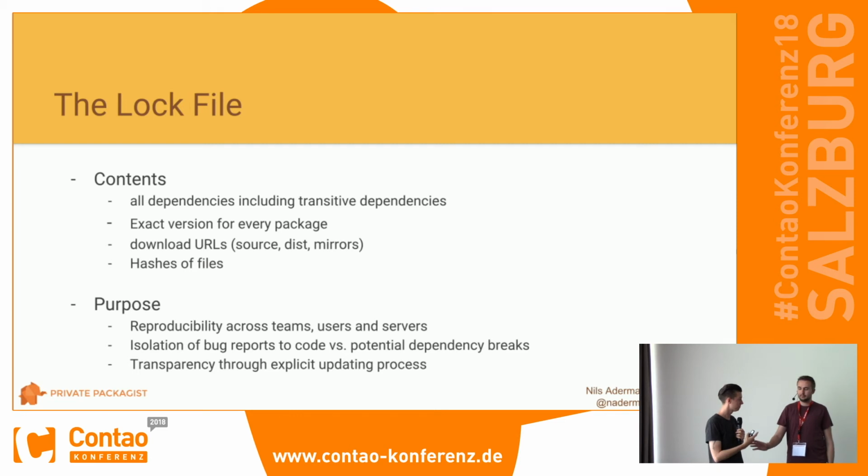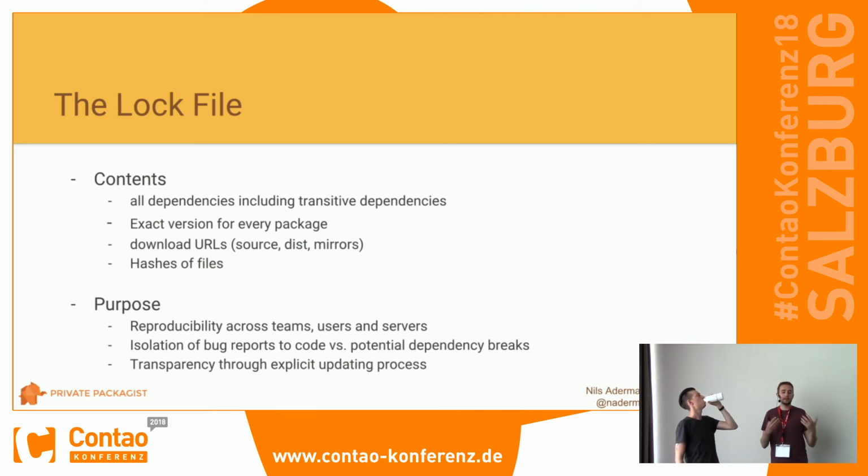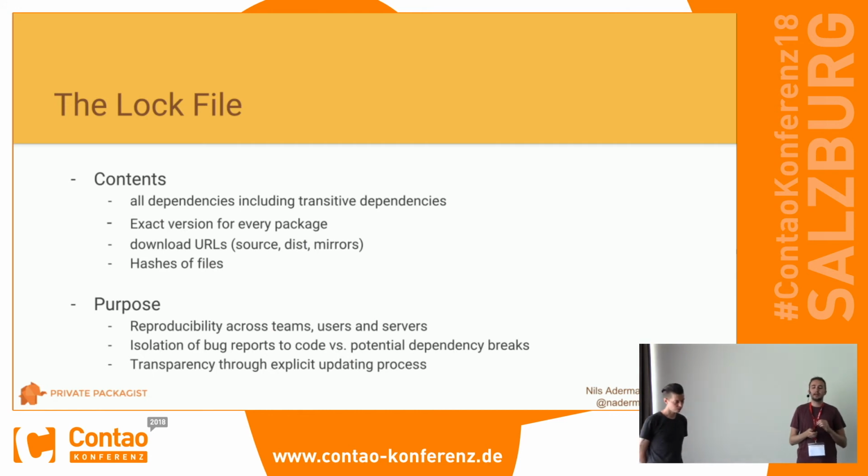All right, so after Jordi having walked you through updates, errors, and how to potentially deal with some of those, the result is going to be the lock file, as I pointed out at the beginning. Just to recap, the contents of the lock file are all dependencies, including all transitive dependencies. That means every dependency and dependency of that and dependency of that, and so on. Every single package that you end up getting installed into your vendor directory. It contains an exact version for each one of them, so not the constraints that we previously looked through, but the actual version that is installed.